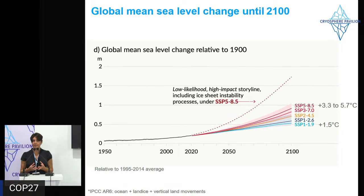In fact, in Antarctica, some of the sectors have the base of their ice grounded below sea level. So it's highly vulnerable to all the oceanic warmth that is advected by climate dynamics toward the coast of Antarctica. The main effect is that the warmth is melting the marine termination of the glaciers of Antarctica that are floating. The impact is that it thins those parts and it disintegrates them.